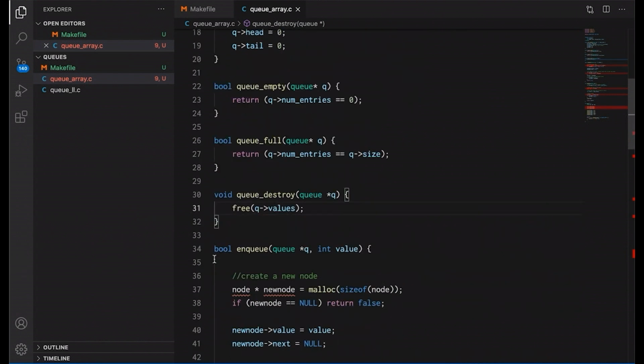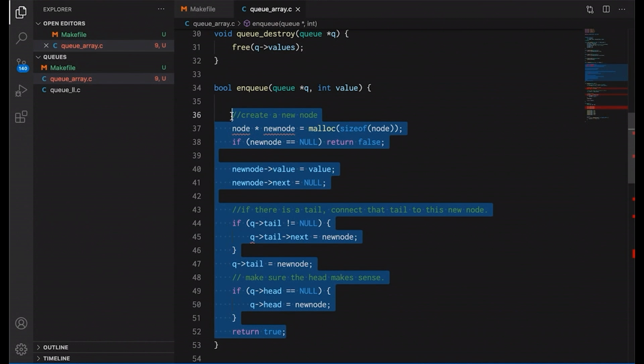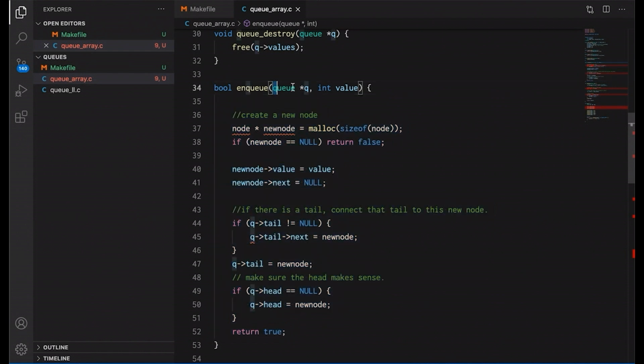Okay, so now let's go down and look at some more complicated stuff. Let's look at the enqueue, which there was a lot we did down here when we had a linked list. So we're going to need to change this up a little bit. Just as a refresher, the idea with enqueue is we're going to add an element to the queue and we're going to add it to the back of the queue. Okay, so queue is the queue we're adding something to, value is the integer we're going to be adding onto the back, and later on when we get to dequeue, it removes from the front.